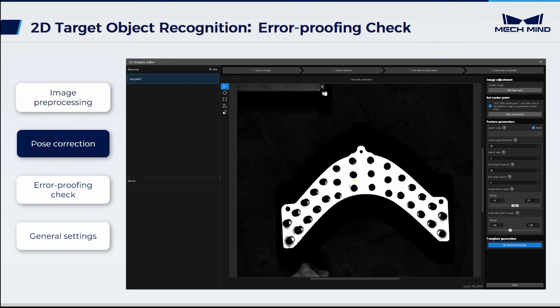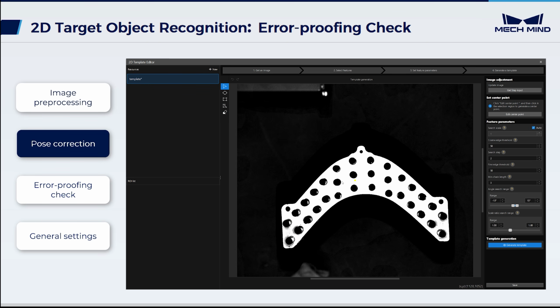Next, draw the template based on the object profile. In this case, the condenser has clear profile features, and the surface holes don't interfere with template alignment. So you can draw the template directly. If the object's surface texture interferes with alignment, use the eraser tool to mask the surface first. Then proceed to draw the template.